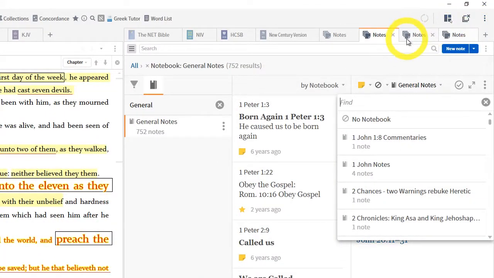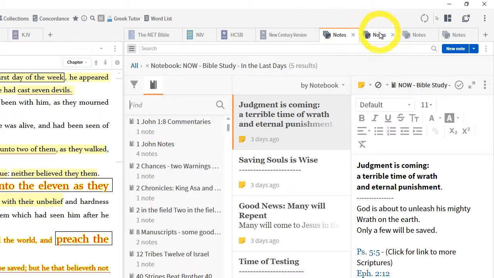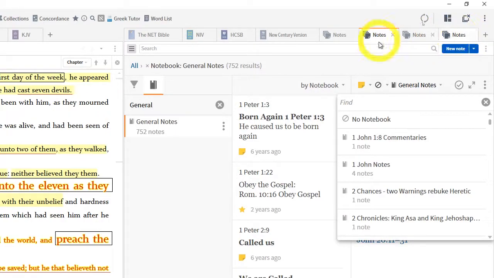But also up here at the top, I think we're getting closer to where we'll be able to name these. I don't remember this actually popping up like this. This may be something new, where the word note, see how the word note is starting to pop up there? Now when we're able to name these, we'll be able to either see the name of the note up here or just hover your mouse over it and it'll give you the name. That's a lot better than having to click each one and stuff like that. If you're going through a lot of notes like I do, I got 4 of them just on this one.